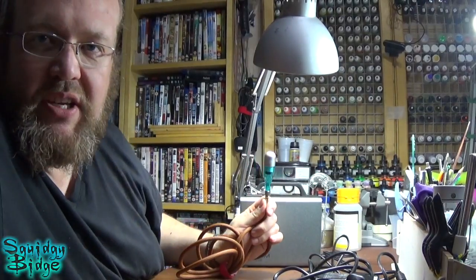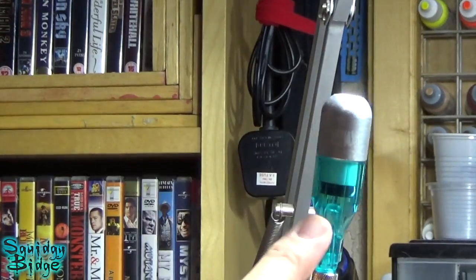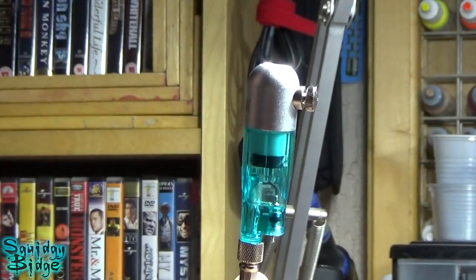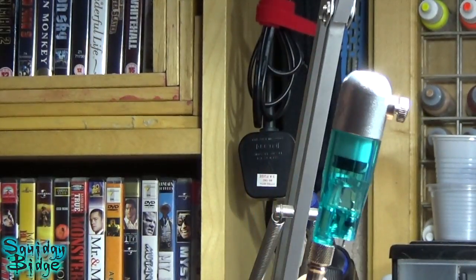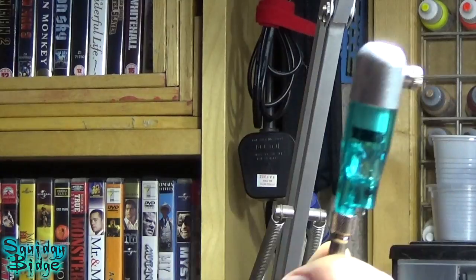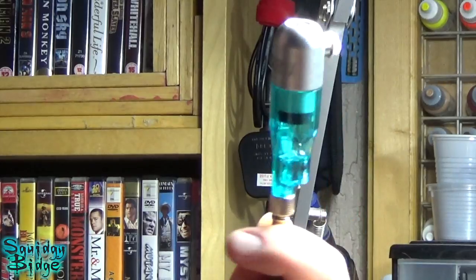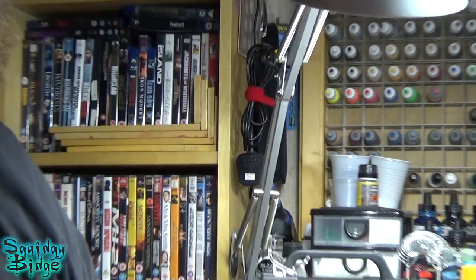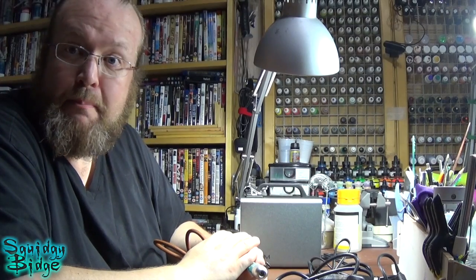Now this is a bit different from the previous Silver Bullet. It's a new addition to the range and we'll do a proper review on that, but the big difference is it comes with a MAC valve which wasn't on the original one. So we'll get a good review done of this one and I'll show you the differences between the two, give you some size comparisons. Without further ado let's get everything set up and we'll see the compressor in action.